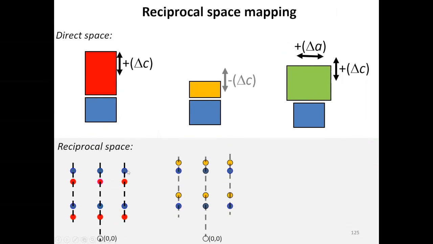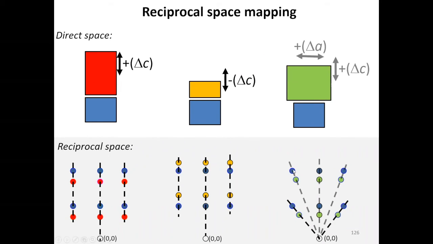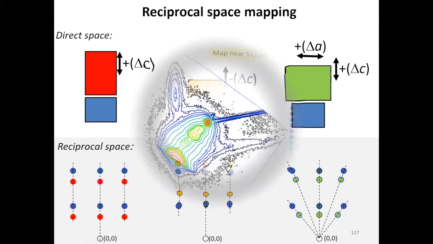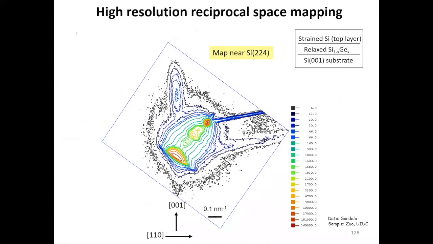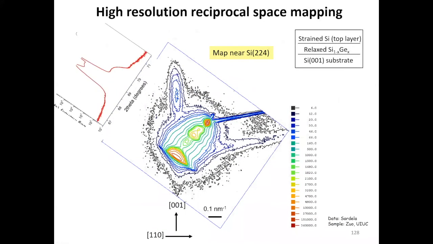Now, how can this make total sense? This is like a map of intensities. Basically, it makes total sense because we are probing a tilted plane called 224 for this structure, so that we can look for information about the in-plane lattice constant. And you can see the expected peak positions: you have a substrate peak in the middle, given by this one, a strained top layer around here, and you have the buffer layer silicon germanium down there. So it totally matches what you were expecting.